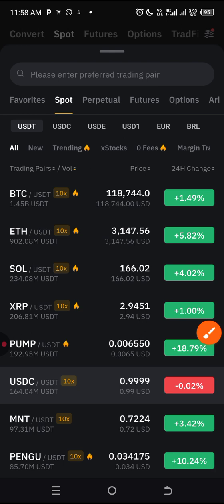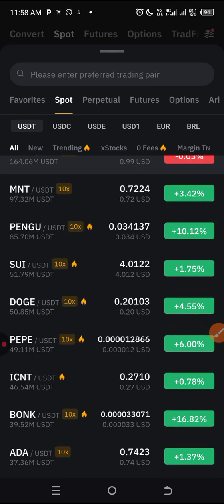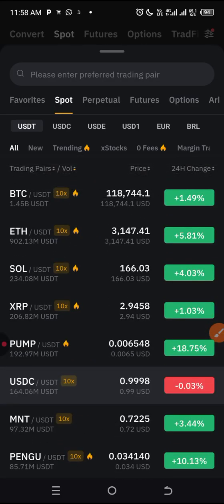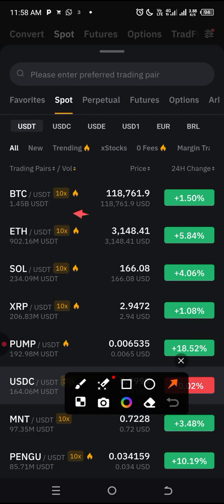Let's click on that. Now once you click on that pair, it brings you to an array of assets that you can choose from. So let's imagine we want to buy Bitcoin. Don't forget, you already have USDT. That is, USDT is the currency we are using to buy any asset. On the menu, you can see Bitcoin, BTC, USDT. They will come in pairs like this: BTC, USDT, meaning USDT is the currency we are using to buy BTC. If it is Ethereum, you are buying Ethereum paired with USDT, meaning USDT is the currency to buy the Ethereum. You can see as it goes.